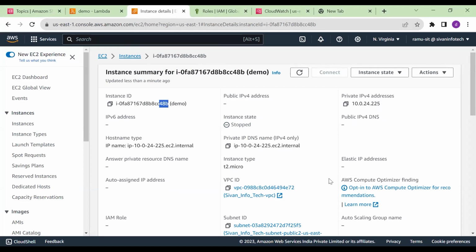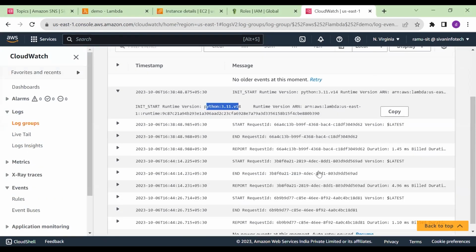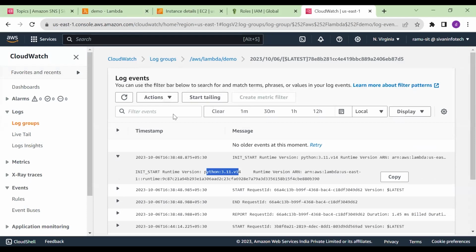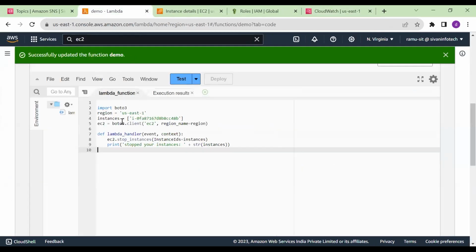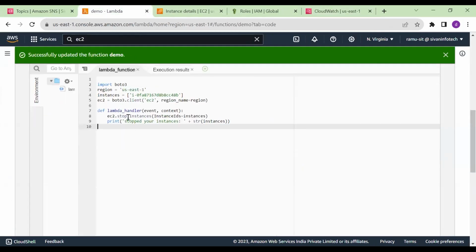We have seen this same start and stop in CloudWatch on a metric basis. On a metric basis, in the sense, when your CPU utilization reaches 80% or 90%, at that time the server needs to stop. Like that we mentioned. Now what we did is we are stopping it purposely, with automation. We can stop the server, and like that we can also start the server. So what we need to do? In the place of stop instances, we'll add start.